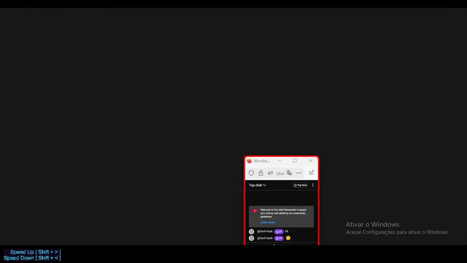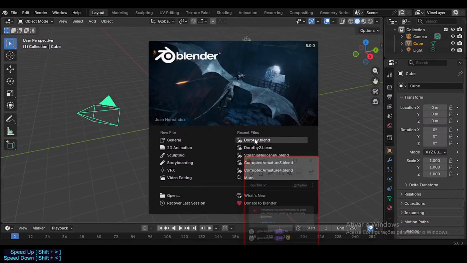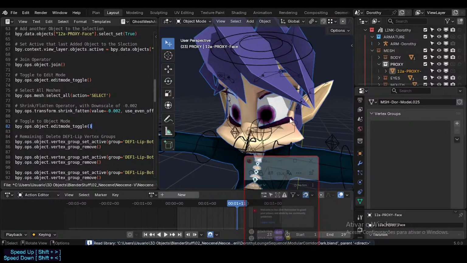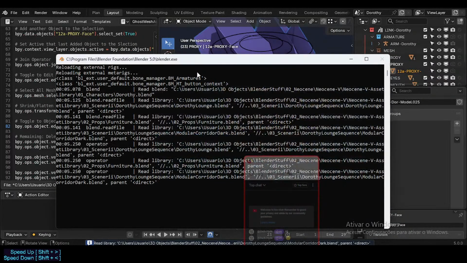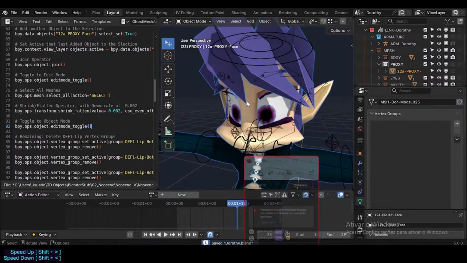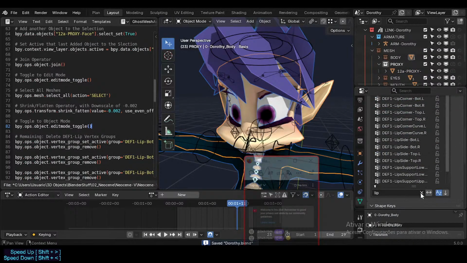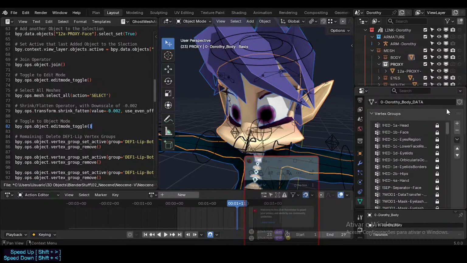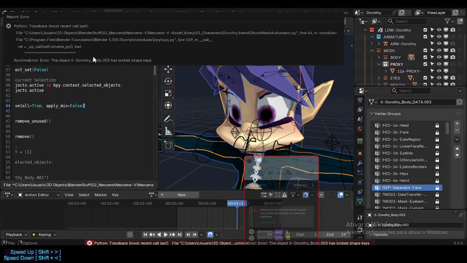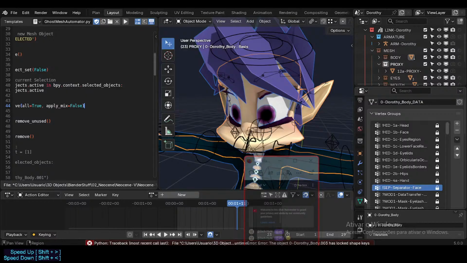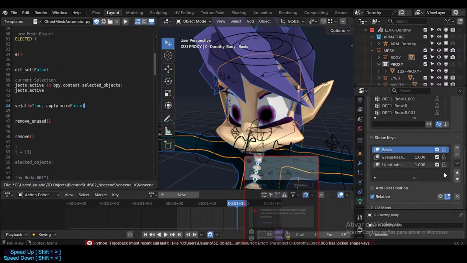Yeah, because even if there's no mesh, there are vertex groups. So crazy, right? Okay, now it's all clean. So now we need to redo that thing. So let's bring this to the separator. And now we run the script. And there's, as expected, locked shape keys. Okay, so I just need to remember this.